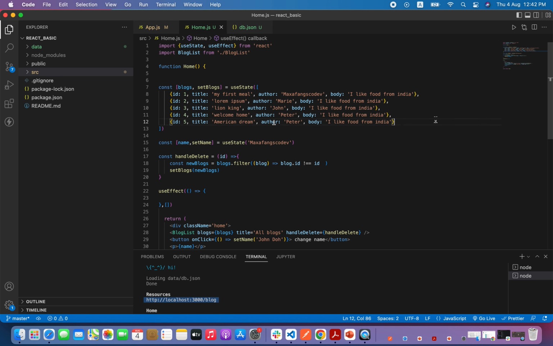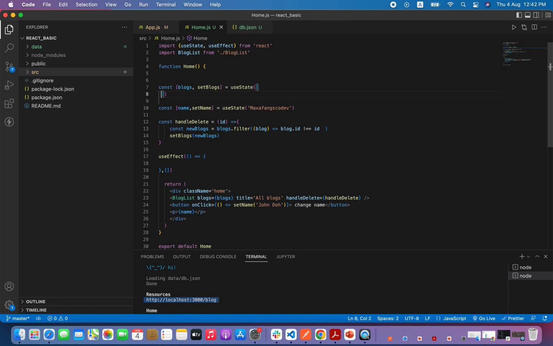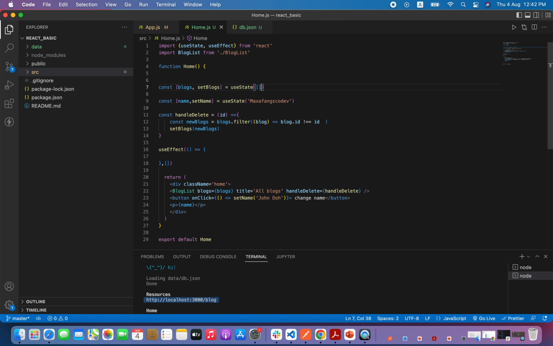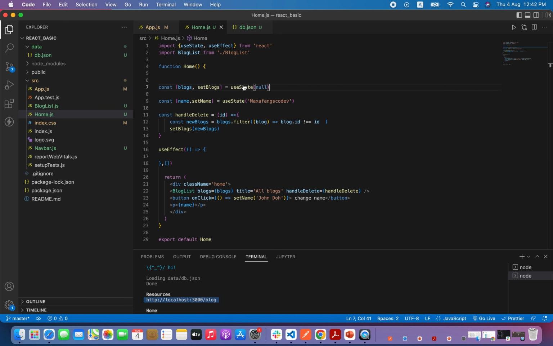We'll not need this. We'll start with an empty value. So this is going to be null because we want to load our blocks from our fake API, our JSON server. So that's what we are loading our blocks from.